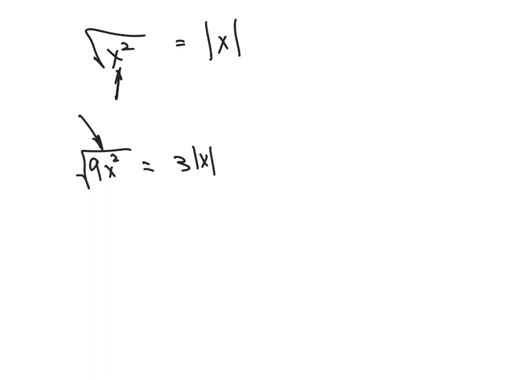Okay, so because this is a 2 and this is a 2, everything comes off, the sign and the exponent here. If I had something like the cubed root of x, because it's an odd root, the index is... I'm going to write this differently, that's going to be confusing. I'm going to write it as the square root of x cubed. So because that's a 2, 2 goes into 3 one time with 1 x left over. So when I pull that x out, I put absolute values on it to show that no matter what, this x is going to be a positive number.